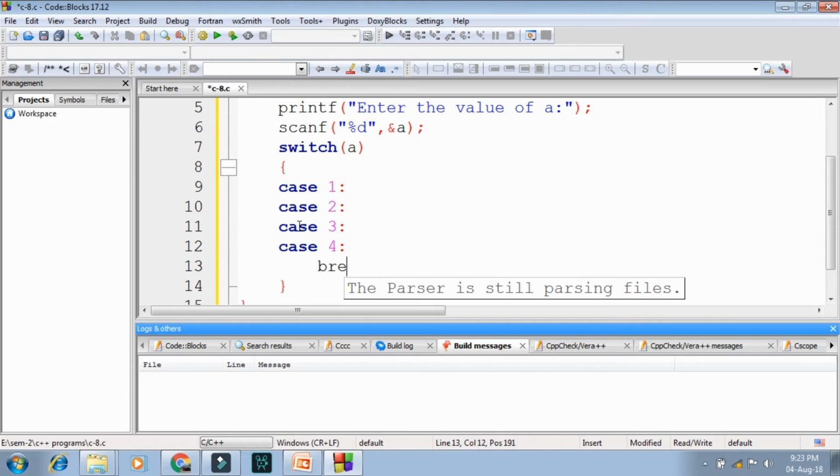Now here I am going to write a break statement, which has a printf.